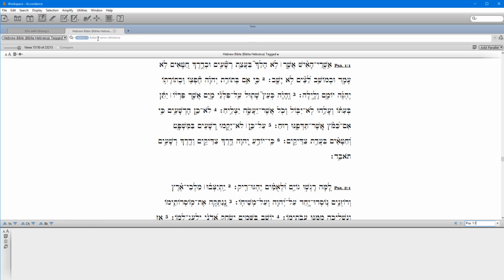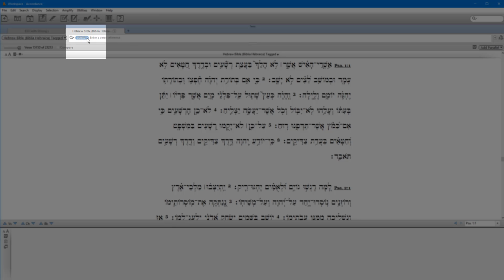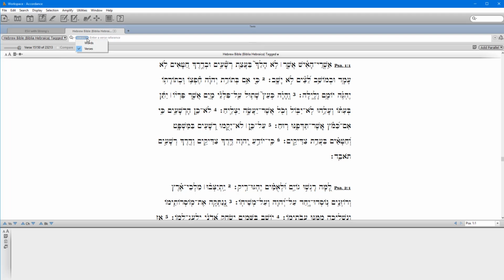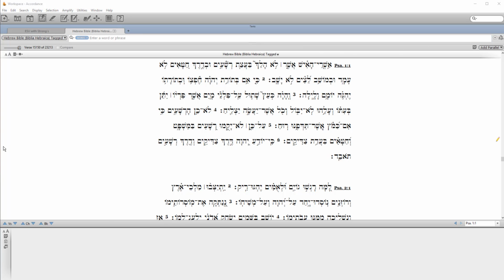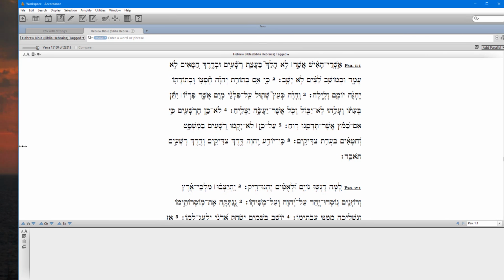Now we'll go up to the search bar. Notice that the blue-gray oval here can be set to either verses or words. I want to set it to words for this particular search. Typically when we're searching for a Hebrew word, we want that to be words. And notice that in order to get the search functionality working in general, I always have to have clicked on this search bar. To illustrate the search menu bar, I'm going to reduce the size of this window a little bit.